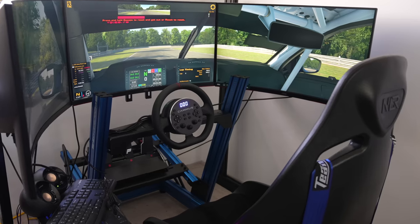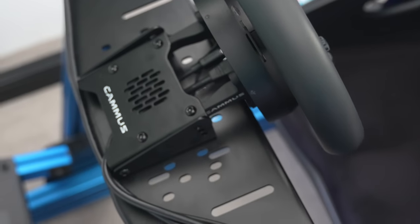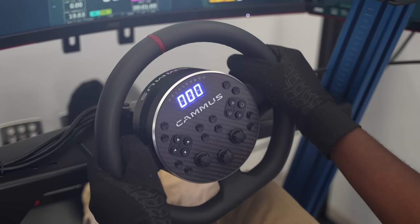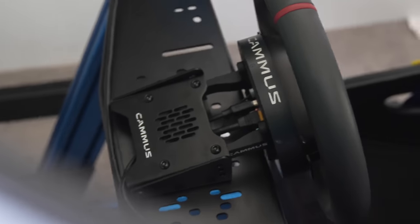The Kama mounts really well to the Next Level Racing FGT Elite and sits a nice profile. One thing you don't realize with a wheelbase like this is there's pretty much nothing behind it, so you could get your screen really close to increase your FOV and immersion. One issue I've noticed is that the rotating part is perilously close to the front of the rig, leaving not much space for fingers and knuckles - I've been mindful not to get them trapped by a direct drive wheel.